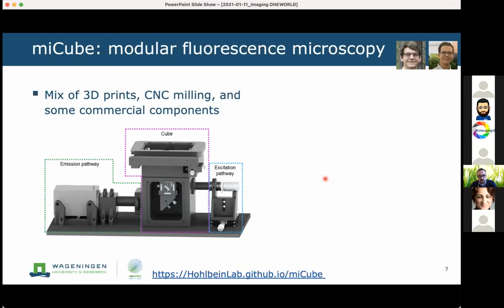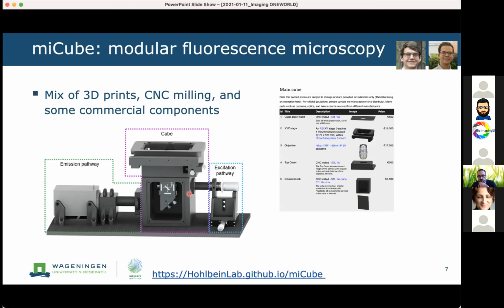So what we developed is the so-called MyCube, for modular fluorescence microscopy, which is a mix of 3D printed parts, milling, and commercially available components. In general, we have three parts. There's an excitation pathway to the right. Here we connect a fiber-coupled laser into the system. Then we have a monolithic block, where we can mount dichroic holders, commercially available from Thorlabs, for example. We have a spacer layer where we can then mount any XYZ scanning stage, whatever you would like. Here will be our sample. And then to the left we have the detection path, consisting of a camera and a couple of 3D printed parts to either contain filters or cylindrical lenses, or the block holding the camera.